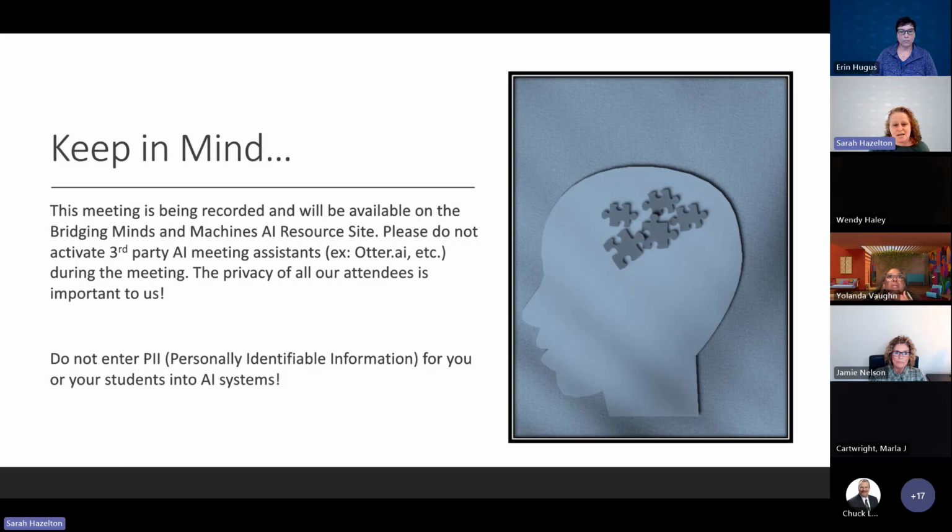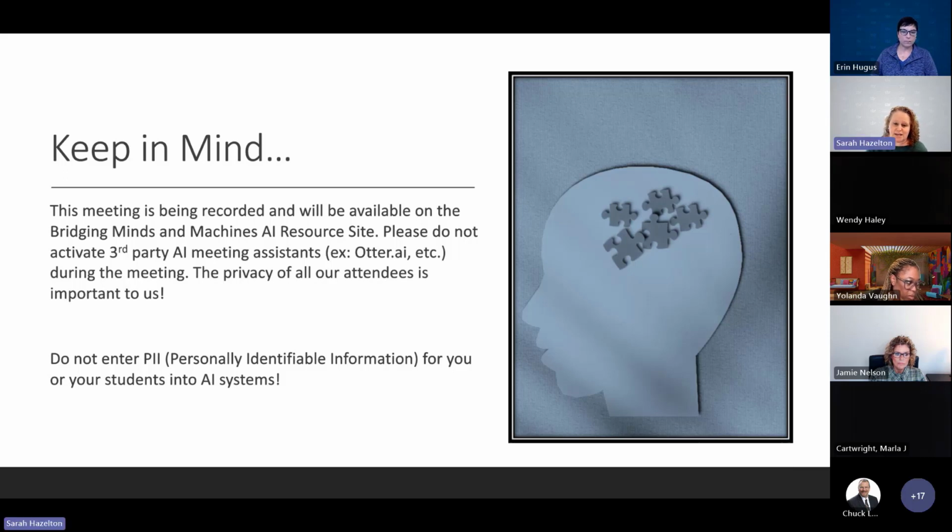But we do ask that you not use third-party AI meeting assistants like Otter AI, because we can't guarantee privacy of the content with those, and it's really important for us to be good stewards of our privacy. Know that we are recording for you, and we will give access to the recording.